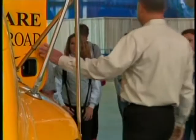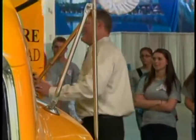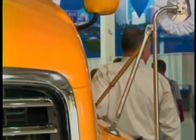And when the kids climb up in the rig, which has got to be cool anyway, does that make an impact other than just walking down the side of it? Oh, absolutely. Walking up to the truck, it's pretty intimidating. But once they get in, it's pretty comfortable. It's got a nice cushy seat in it. It's got a lot of gauges and switches and stuff, so it's pretty neat. Kids really enjoy it.